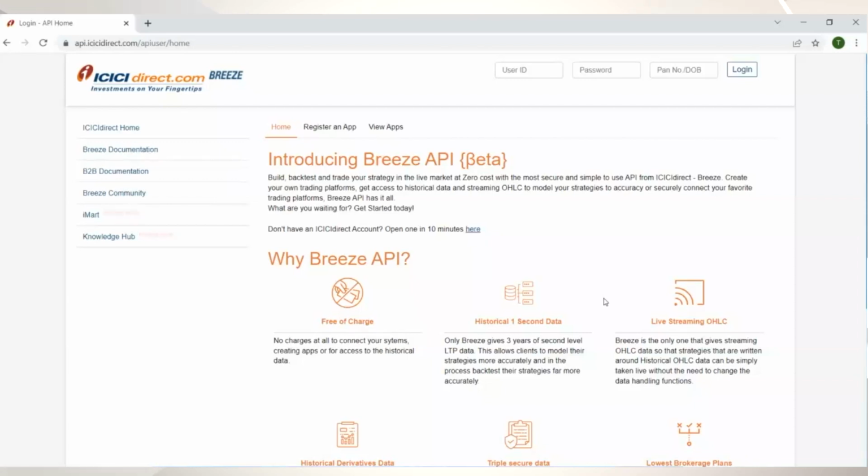Similar to how your web browser sent a message to the web server, here your code will send a message to the API server of ICICIdirect, and that API server will pass the message on to the backend and exchanges and so on. When the confirmation comes, the API server of ICICIdirect will send a confirmation message back to your code, and your code should have the ability to handle it.